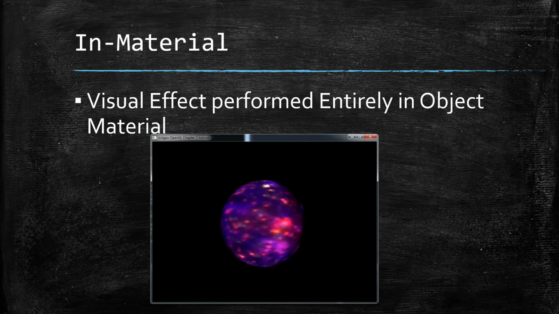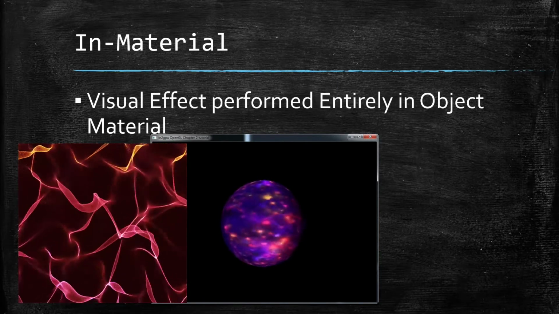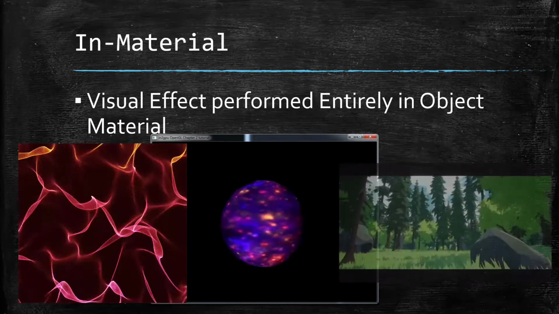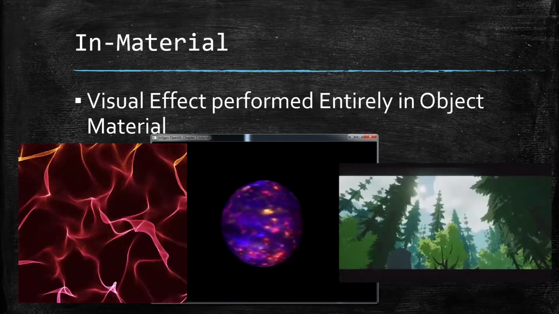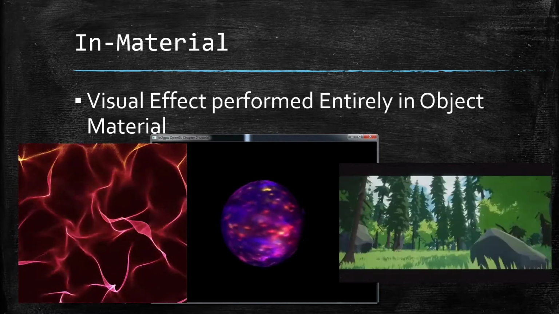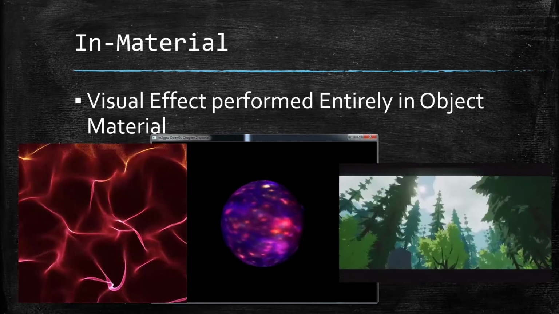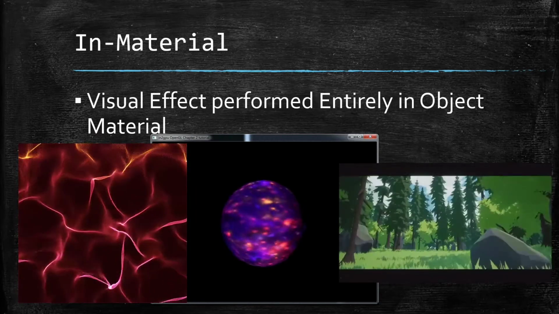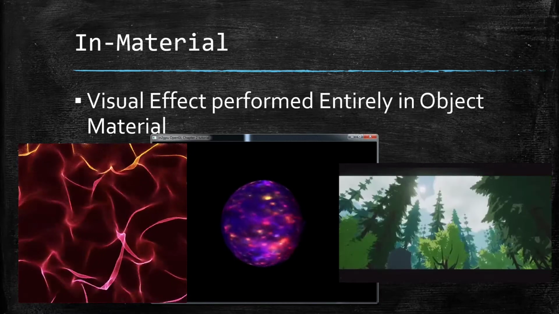This object is not actually moving and it's not actually animated, but its material is. Likewise, here's a material that is animated and moving. And here's something that you may have seen, but all the objects inside of this thing, it looks like they're moving, but technically they're not. They're only moving within the context of the material itself. Everything else is really just staying static.